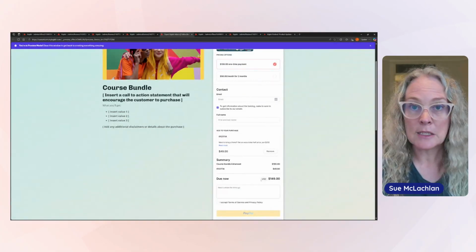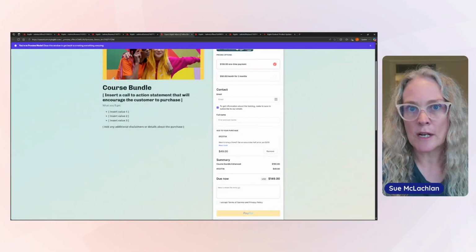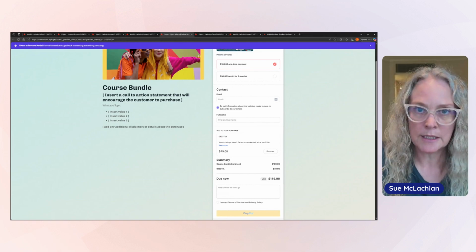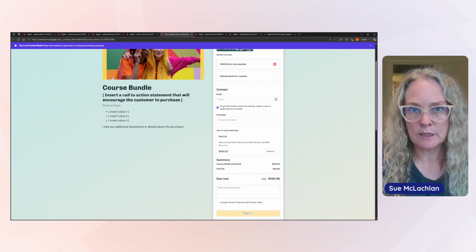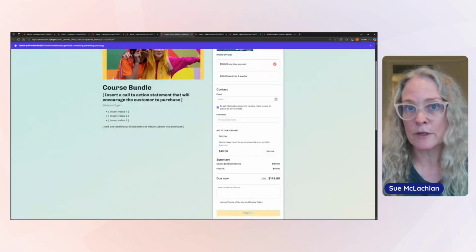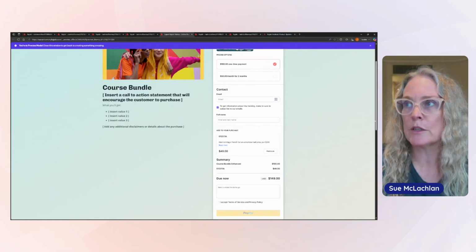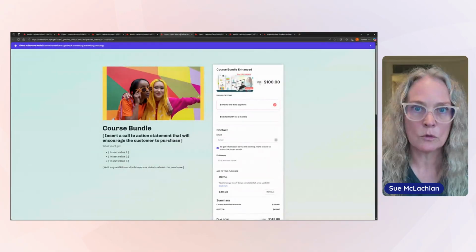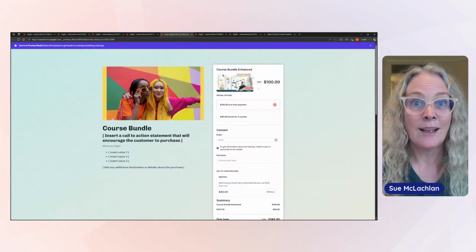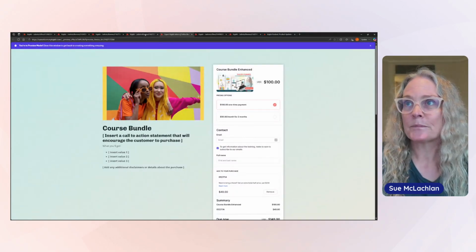I'm really happy to see this USD or AUD or whatever the pricing is now showing up automatically on the checkout. I used to make it a point to really ensure to put that specific dollar differentiator on every checkout and on every offer. It's often what I used to use this price text override field for, but now it will show up based on your currency, which is a really nice change.